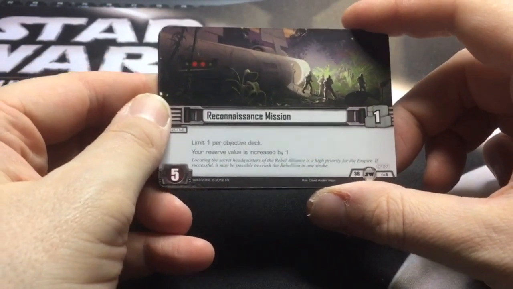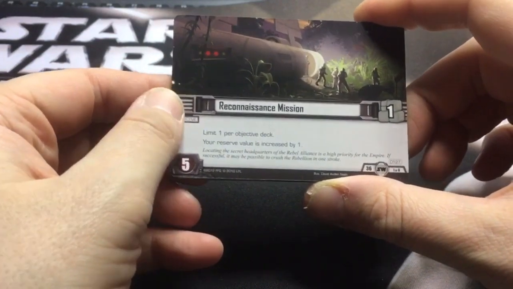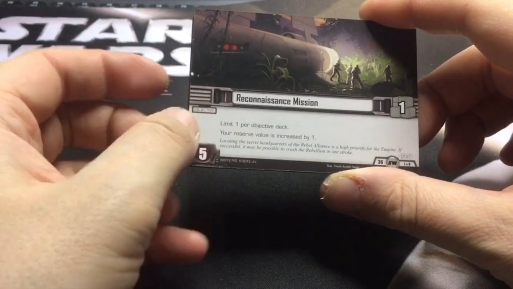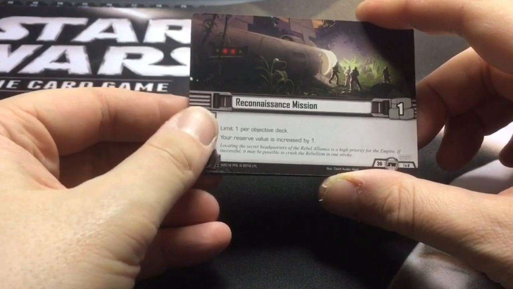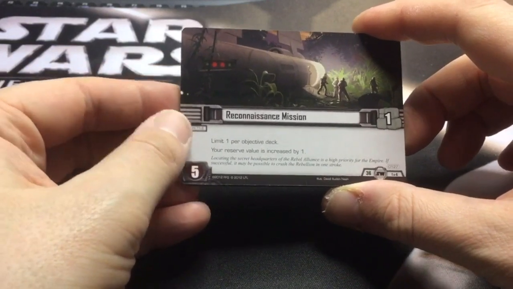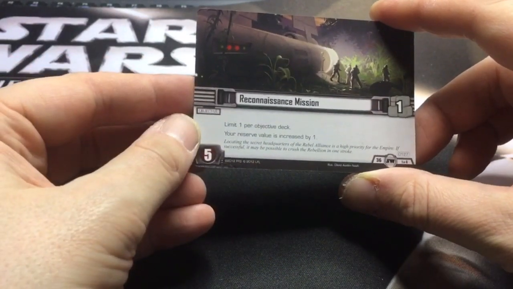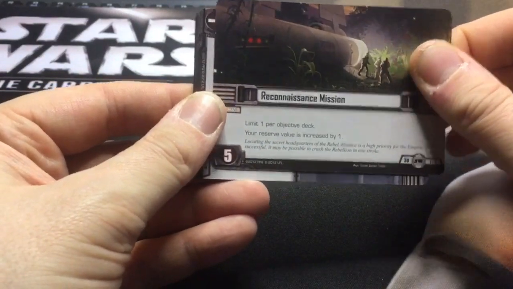To tell you the truth, I probably haven't seen this since the early days. It was a big thing for the Sith control at the time of the First Worlds, because you Sith loved, well, everyone loves card draw, but Sith love card draw lots, so increasing your reserve value was important. And then as we work our way through the objective set, we explain why it was so useful in Sith control. But yeah, nice simple objective, just increases your reserve value by 1, but you can only have one of these in your deck. So that was Reconnaissance Mission.